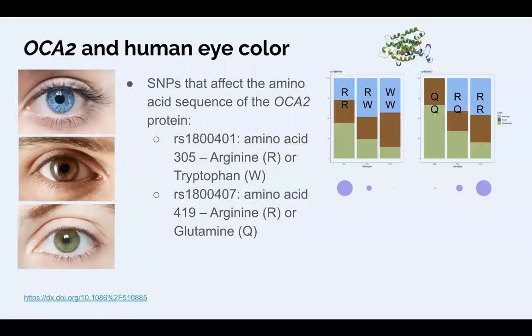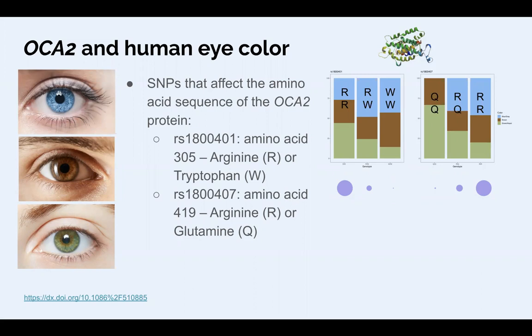So starting off with a little example here, this is an example from a human gene called OCA2, and OCA2 has been implicated in pigmentation. So the long name for that is oculocutaneous albinism. So albinism for albino, related to differences in pigment among individuals. And there's a lot of variation.